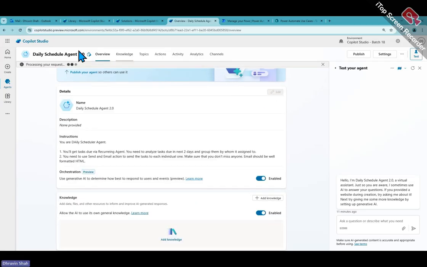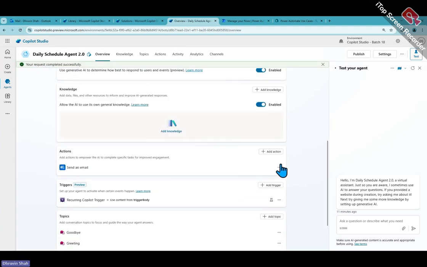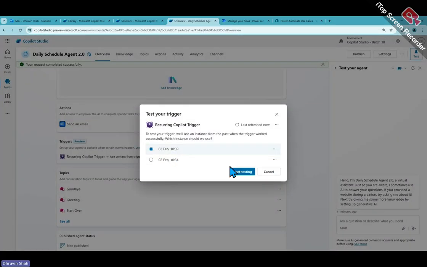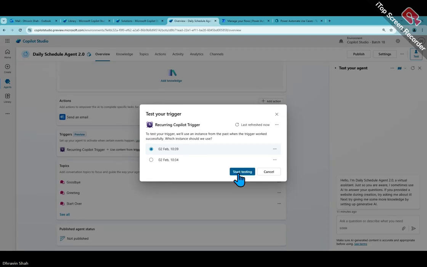And fingers crossed, let's test it out now. We can just go to the trigger and test it. We can see the previous trigger already happened. Start testing and let's see. Refresh it.